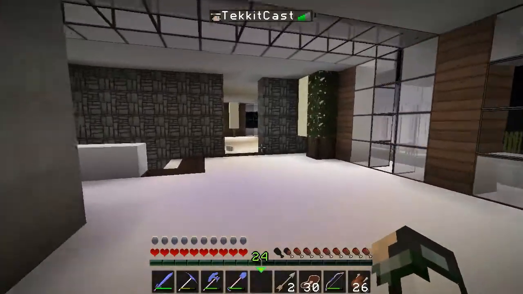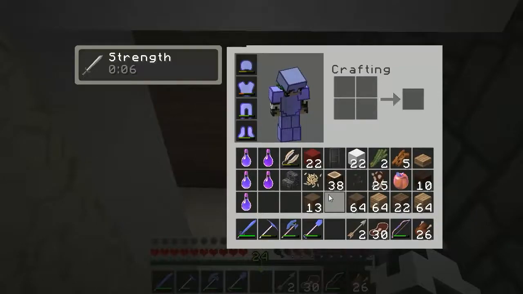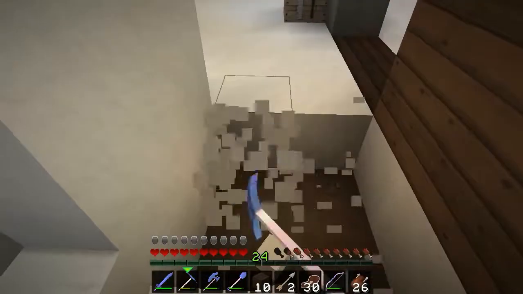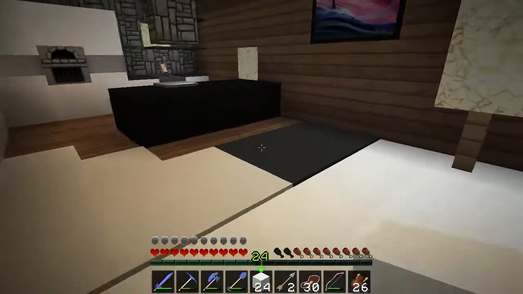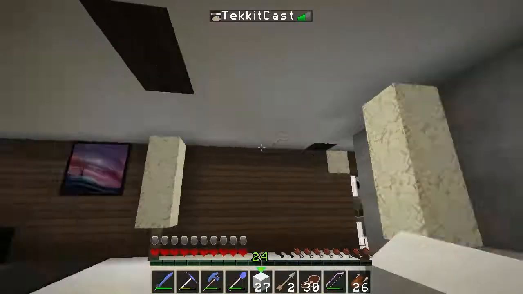Got no glowstone, so we can't actually add more light in here, because I'm definitely starting to see some dark spots now that I'm having a look. Let's just have one here. A few there. There we go. We're just having these dividers in here. But yeah, let's have a look.